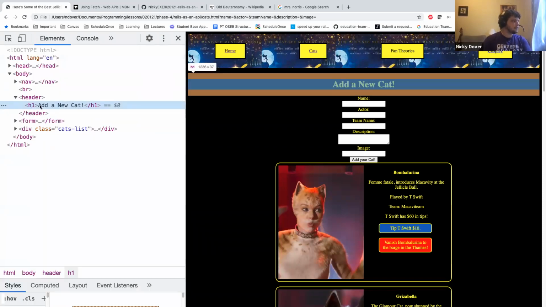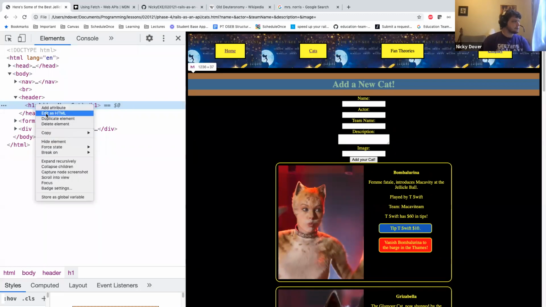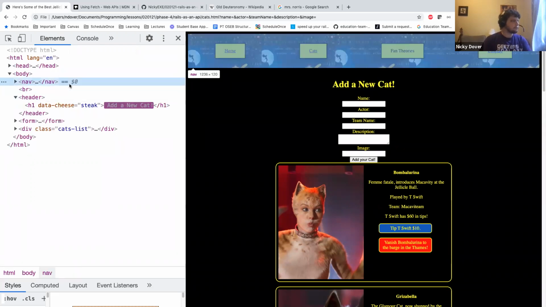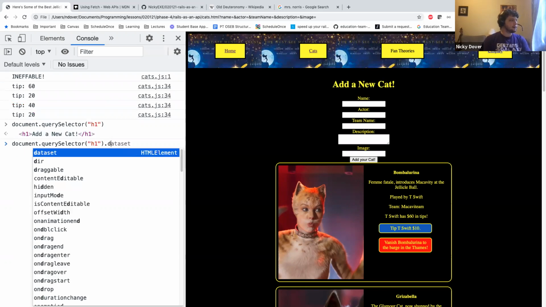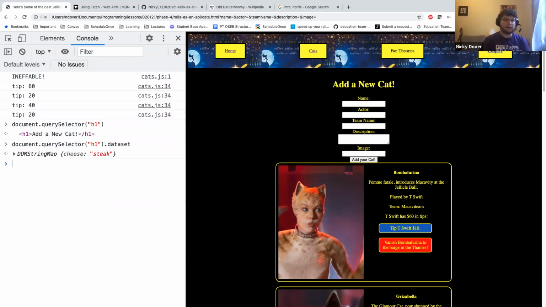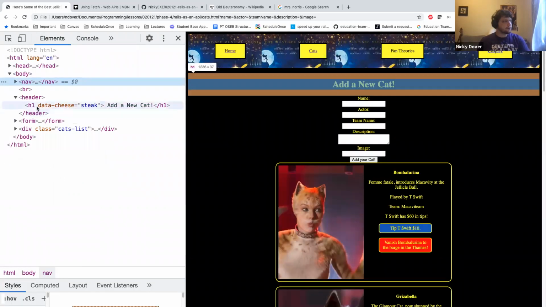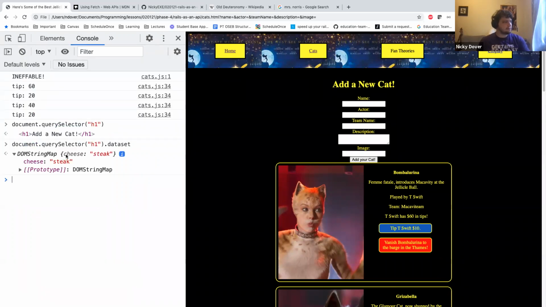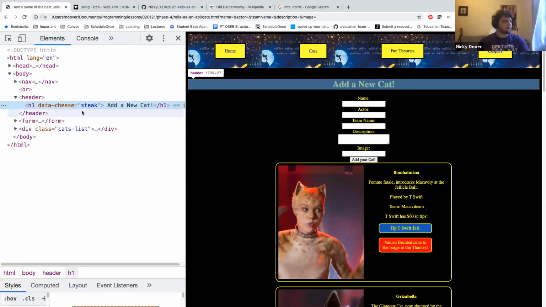If you give it something like data-cheese equals steak, I can then call .dataset on it, and it will take the data hyphen cheese and give you the value of steak. So you'll notice data-cheese then gets put into my dataset as a key of cheese and the value of whatever we put here.